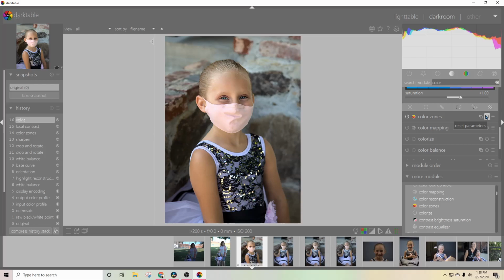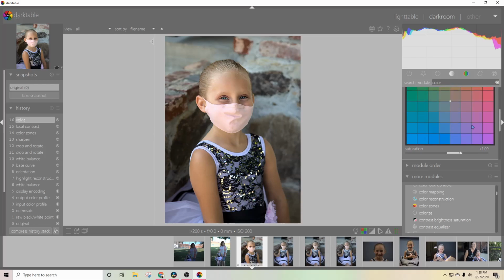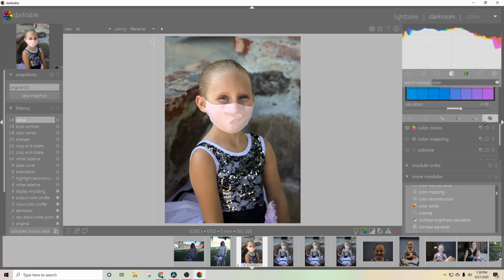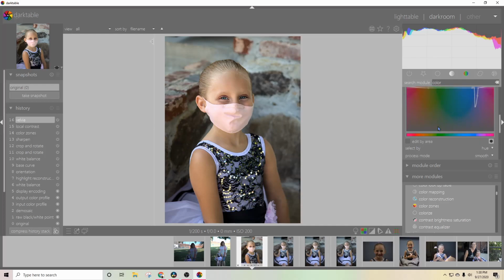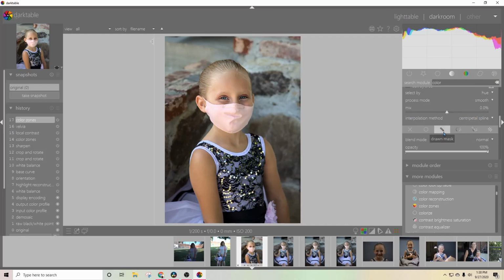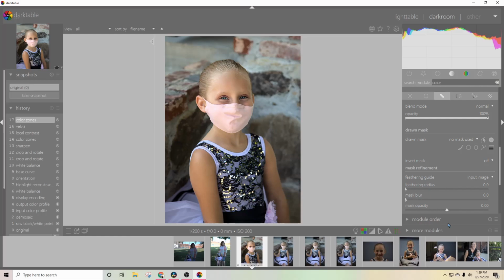So here's what I'm going to do for our mask. I'm going to scroll down so I can see the masks. They're right here down at the bottom of each module. Like the color zones has one, down here at the bottom of it. So I could do that if I wanted to. Actually, that may be a little bit better. Okay, so I'm going to go here to Drawn Mask, which is the pencil. And then if you scroll down a little bit, you get a bunch of options. I'm also going to collapse this More Modules section down here at the bottom just so we can see all of the options that we have for masks together all in one spot.